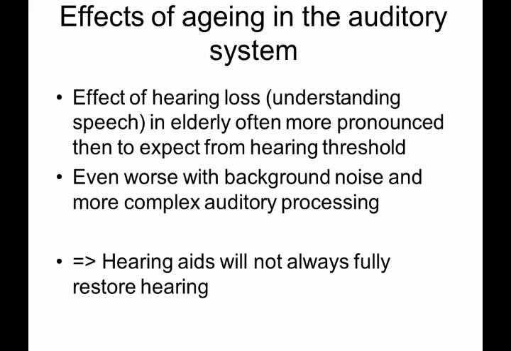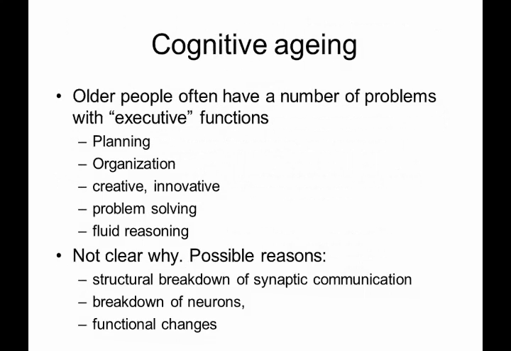Anyway, effects of hearing loss. Yes, that's quite obvious. I think that's the summary slide of the whole of the lecture series. Hearing aids will not always fully restore hearing, because even if you lose all the auditory cells, even if you have still your filters, they get broader. You shift up the threshold, the filters get broader, and when you have background noise, all of the energy of the outside gets into the filter, and you will have problems understanding speech when in background noise. And because of all of that.